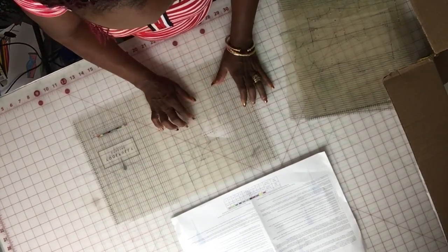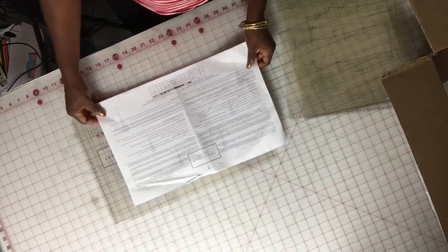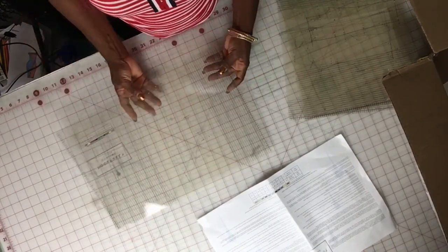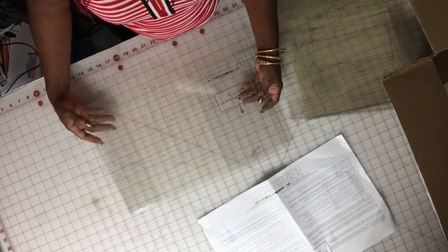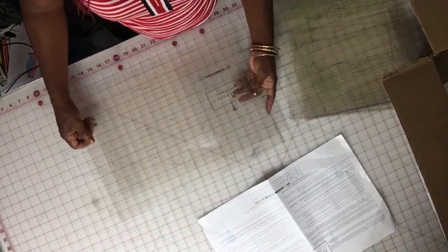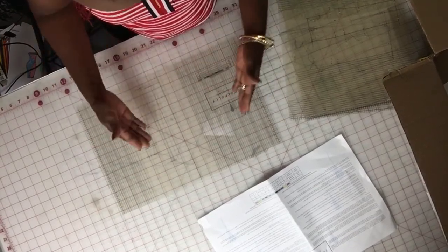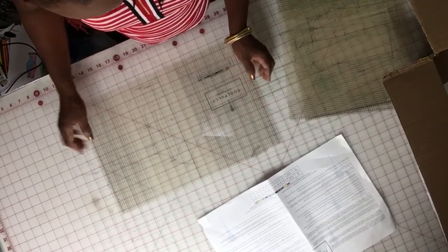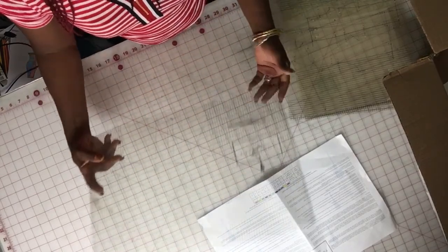This is the sleeve grading ruler that I purchased from this company. You can go on Etsy and look for this company — Toolsfully. I purchased this from Toolsfully. It's very nice but the material is a little thin, so it could have some issues during shipping. I'll get to that, but just let me go through the rulers first. I find this is a very nice thing — it helps you grade your pattern if you want it smaller or larger. Very smart idea.